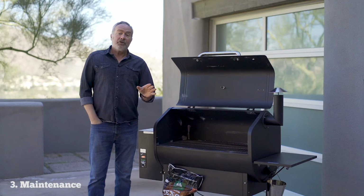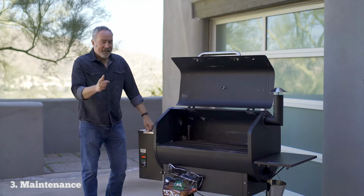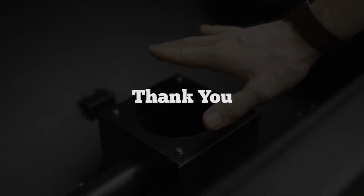Now we can check to make sure the igniter works. To do that, you just push the up arrow. Once it hits 1, you can put your hand over that burn pot. You'll start to feel heat right away. Then you're good to go.